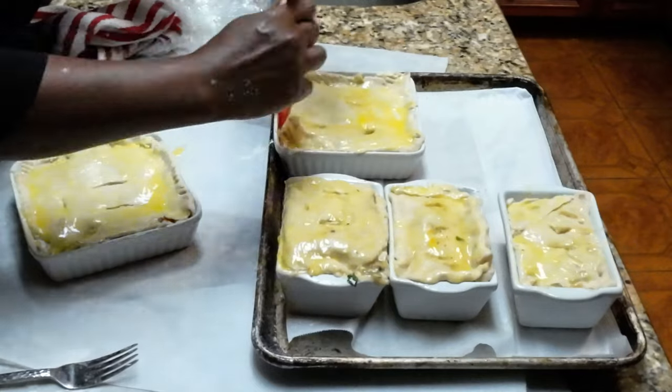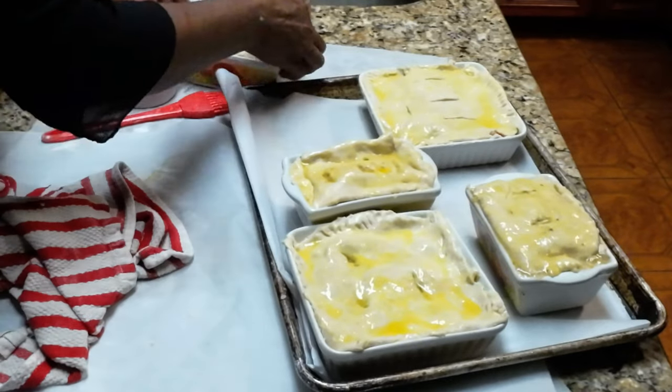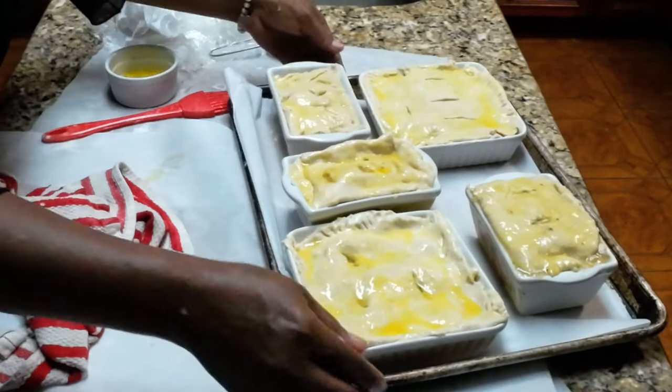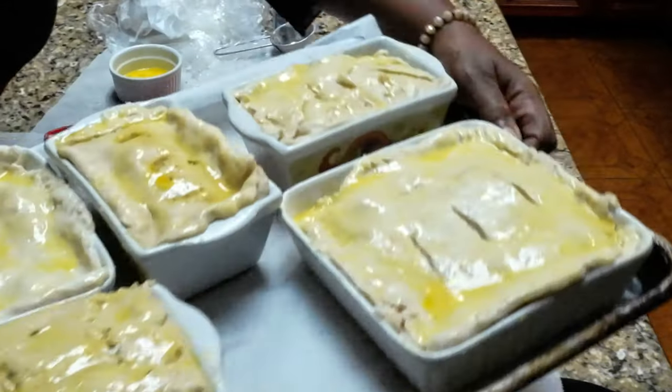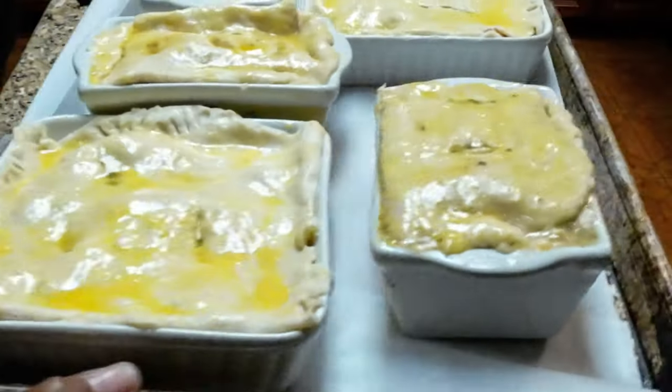All right, y'all, we are finished making our pot pies. We're gonna put it in a 375 degree oven for 45 to 50 minutes. If you start seeing the top of your crust getting a little too brown, you can tent it with some foil.